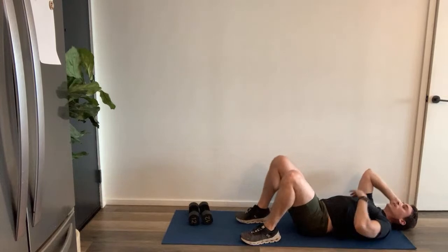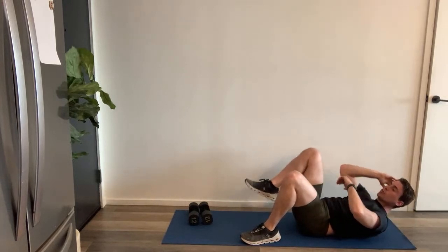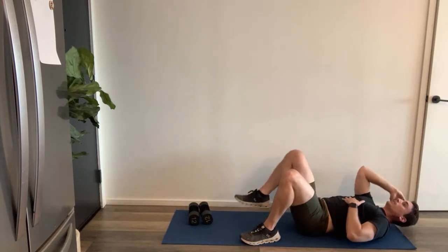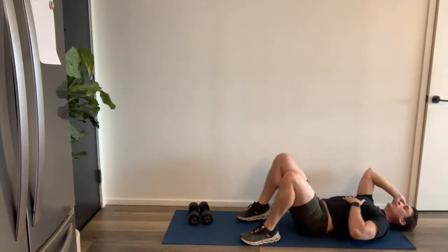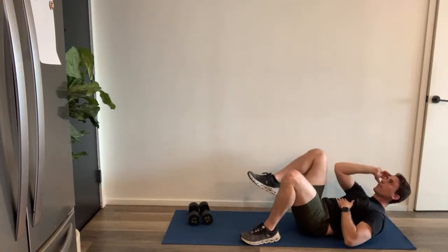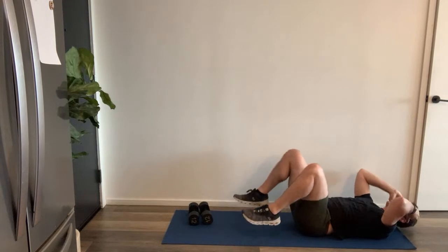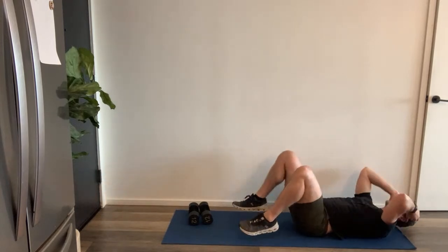Switch over to the other side. 1, 2, 3, 4, and 5. Okay, now we're going to do both at the same time. So we're going to bring both our elbows to our knees, bring them all the way down.